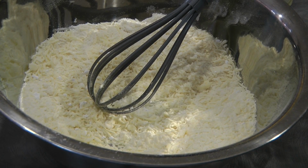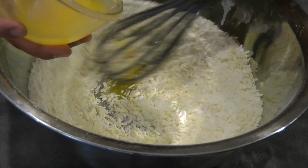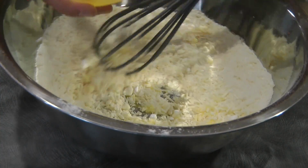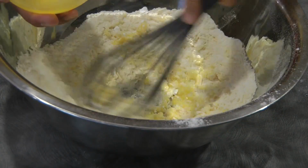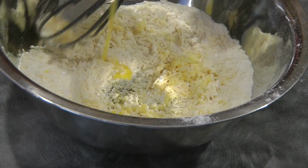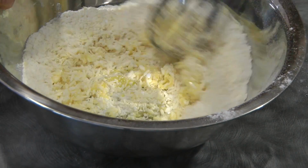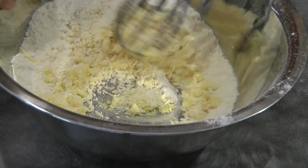Then we can slowly add the butter. With the butter, when you melt it and before adding it to the streusel mixture, make sure that it's at room temperature or else it will melt the cheese and this mixture will be a sticky mess. One thing to remember.